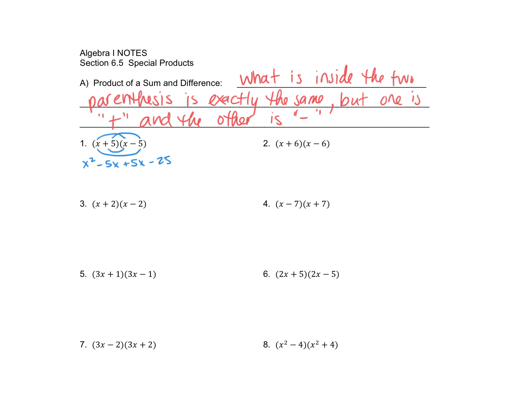And remember, we always look at the two terms and see if we have like terms, those two middle terms. And we do on this one. Because one's positive 5 and the other's negative 5, when you add those two together you get 0, so it cancels them. So this just becomes x squared minus 25.